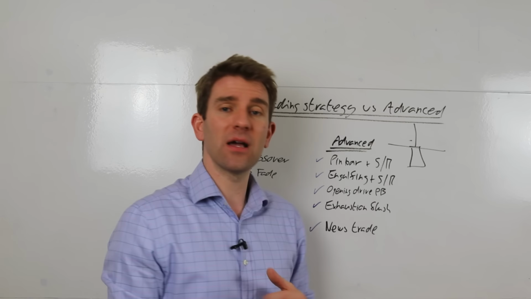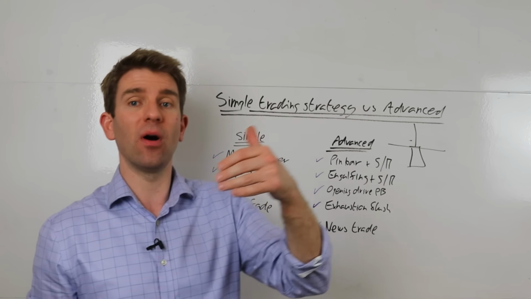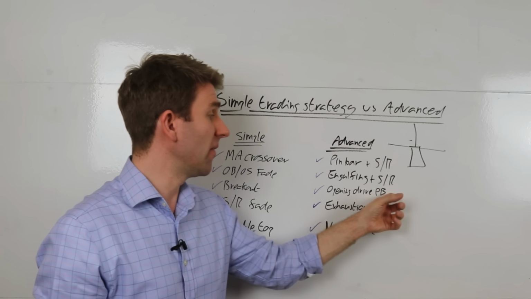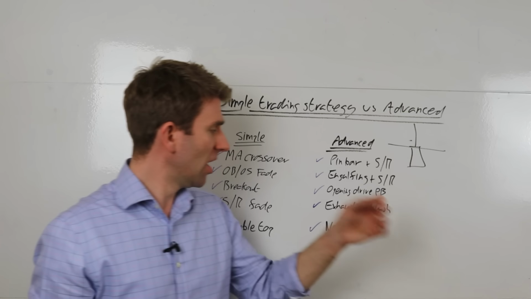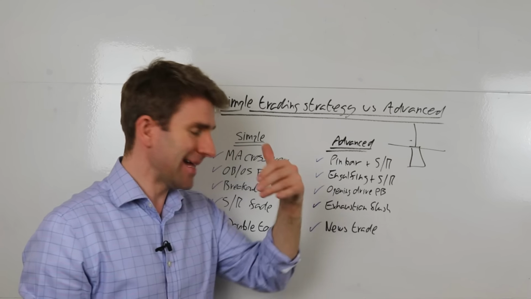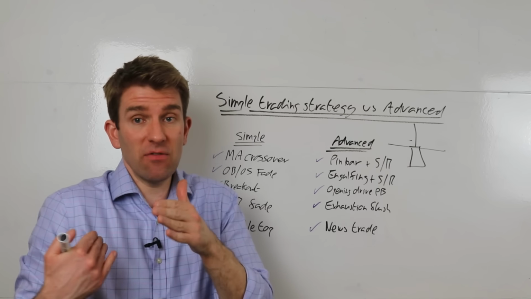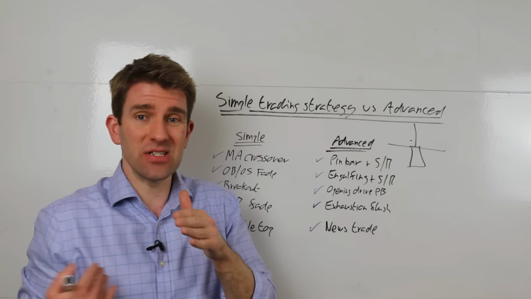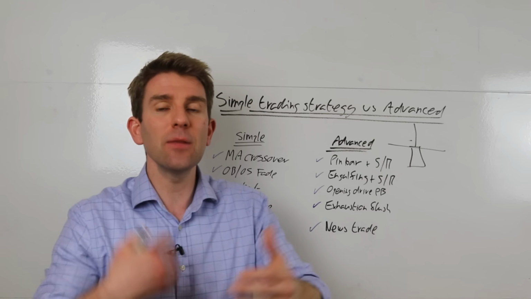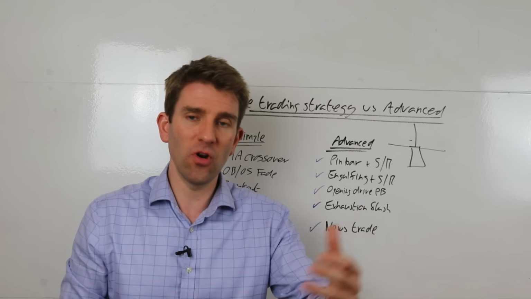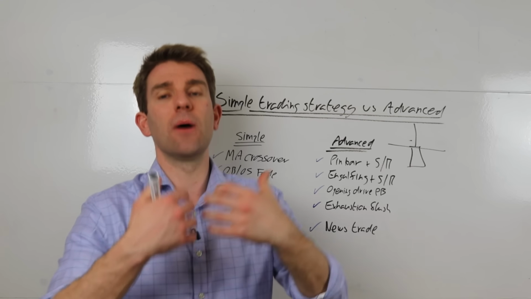Opening drive, pullback. So again, that's watching that momentum on the drive, gauging the pullback, deciding we're still buying a pullback, which is pretty simple. But on the open, we're adding more likelihood that there's going to be a bit of aggression there. Exhaustion flush, one of the things that I talk about quite a lot, and that again is quite subjective and advanced. So we'd have some criteria that say, well, we're in exhaustion territory now, not in the middle of a range, and yes, it's fading a key level, but how far is it going to go through? What are we looking for with the flush? There's a little bit more decision-making process there. We've got volume to look at, got the speed of the move, got this, that, the other. There's more things to take into account that gives us a bit better opportunity.